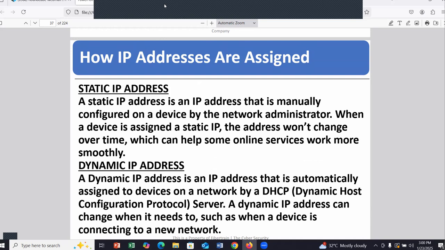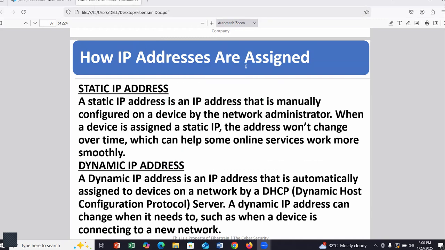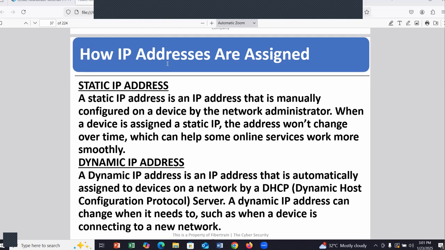So when we're talking about static, for instance, if I'm a network administrator in a company and they only have like 10 systems, I can actually use a static IP. I will be going to each system and giving them the IP by myself. But in the scenario where we need DHCP, imagine that you are working for a company with thousands of employees. Going from one system to another is going to give you a tough time. So you can use DHCP to achieve that goal in that scenario.